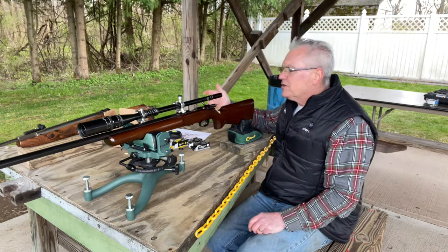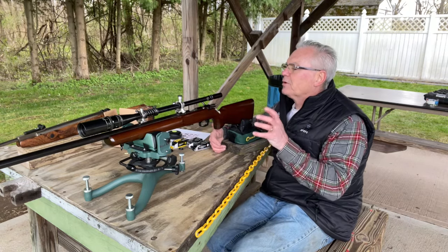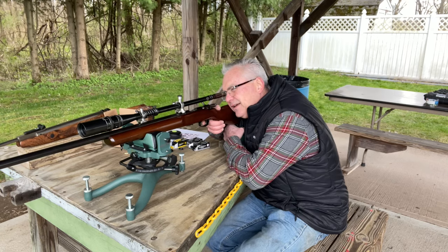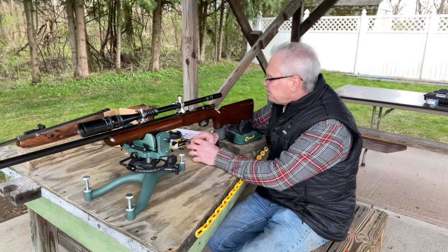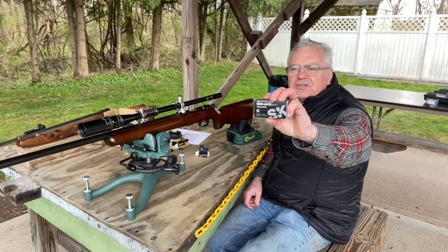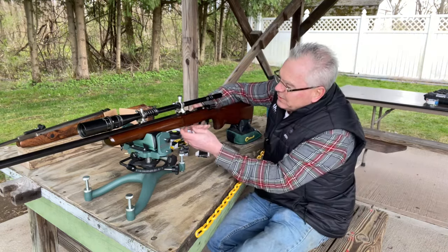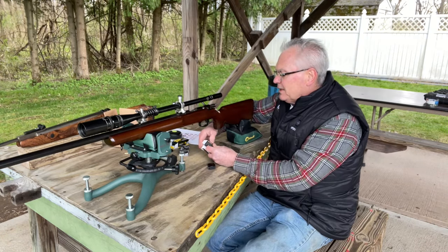But we're going to go ahead and shoot this. It's topped off with an Unertl 14X scope. Very, very crystal clear. 50 yards is absolutely no problem. It's got very fine crosshairs in it. I did do a couple of checking-the-zero shots with this SK semi-auto, and it did really, really good. It took a couple of clicks down to get it right on the money.